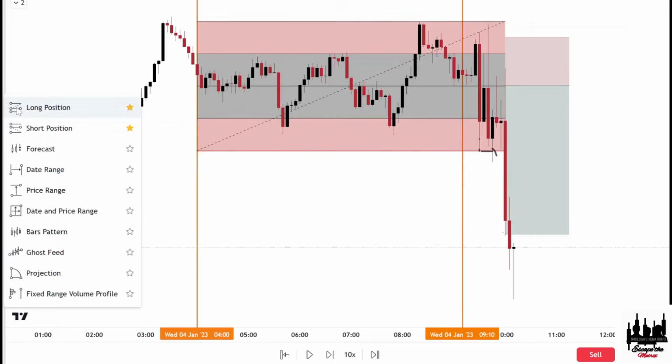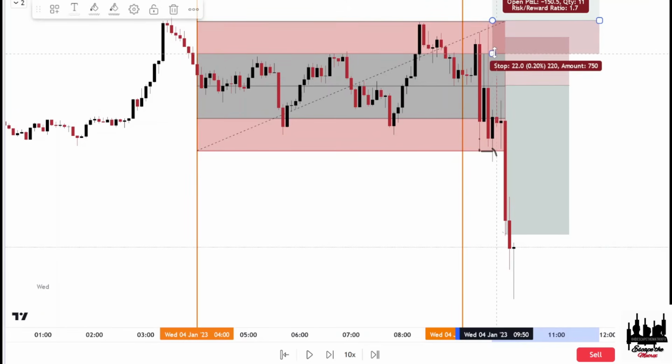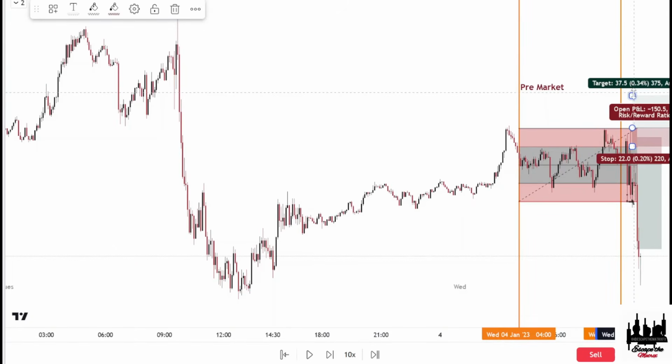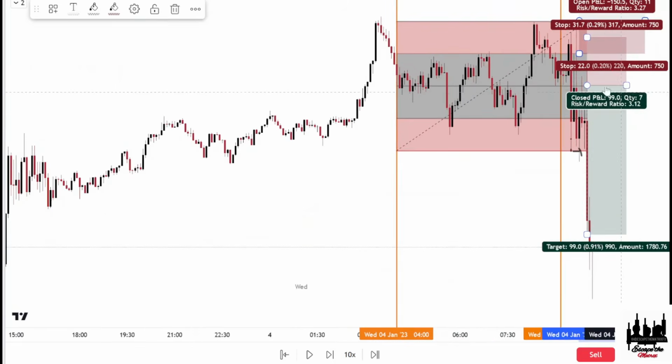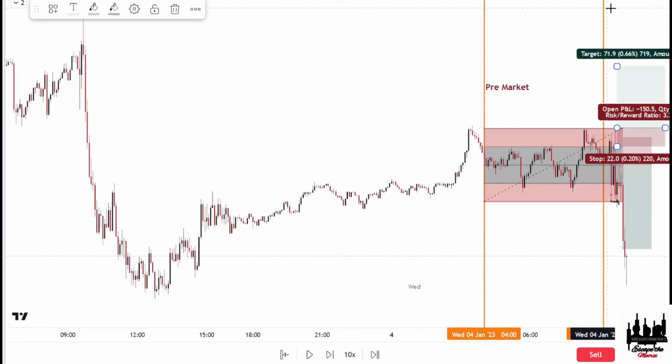Now, if you take a loss, what I usually do, I always hedge. I make my loss a little bit smaller. So let's say I lost $300 in this trade. I would try and recoup at least half of that by going long in the opposite direction, because I know the fact that price did not reverse at fair price or my premium pricing, it's more than likely to switch direction, where I can catch a quick buy right here and at least make half of the money that I lost when I was selling.